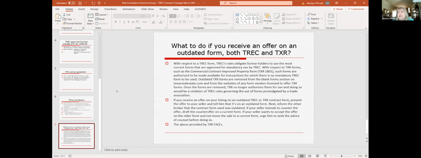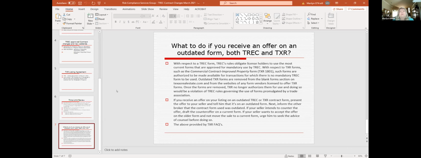But as a listing agent, if you receive an offer, you're going to go to your seller and say, look, we got this offer. It is on a repealed form, an outdated form. I'm going to go back to them and ask them to resubmit on the current form. Now, most sellers are reasonable and understanding, but in the event the seller says, I don't care, you better put it in writing that they have, you urgently advise them to seek legal counsel if they want to use a repealed contract form. Okay, so that's what your job will be as a listing agent.